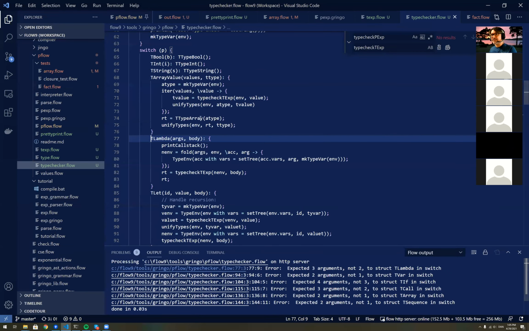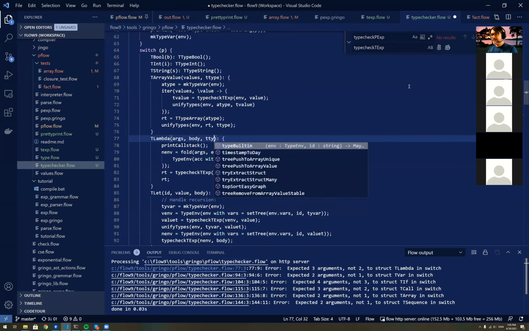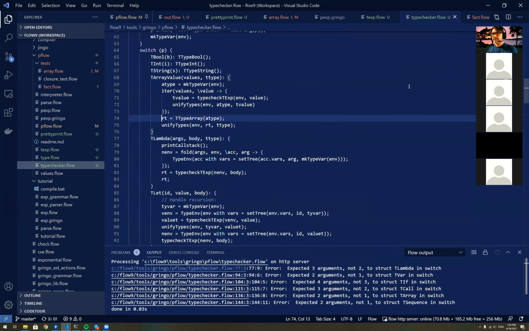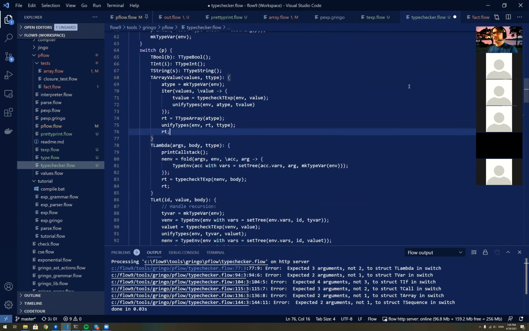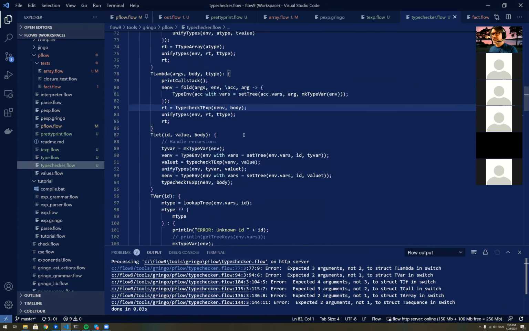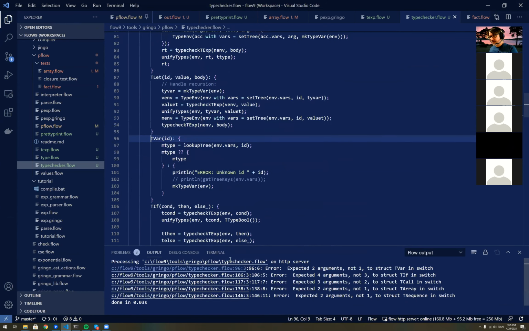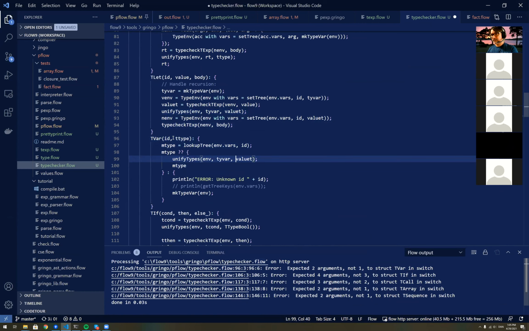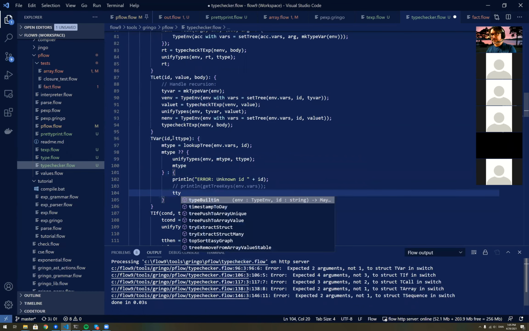So here, lambda has the T type. The next one here has a T type. And now, if we already have a type variable, we can just return that instead. That's fine.